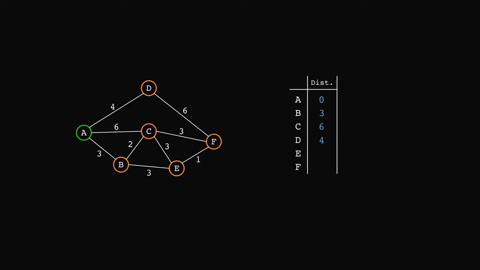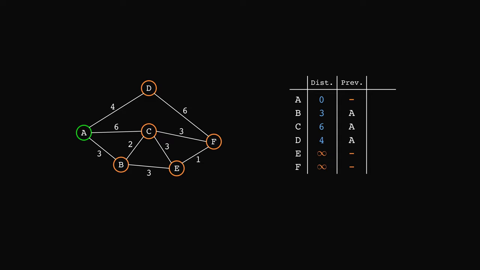So what about the last two vertices? Well, since we haven't discovered them yet, we might as well consider the worst-case scenario and mark them as infinity for now. Another thing we can keep track of is the previous vertex. This will tell us how we reached all the other vertices. For A, we wouldn't have any value since we didn't reach A from any other vertex. That's our starting point. But for B, C, and D, we have A as the previous value. The shortest distance for all these vertices was reached through A. The other ones will not have any value for now because we haven't discovered them yet.